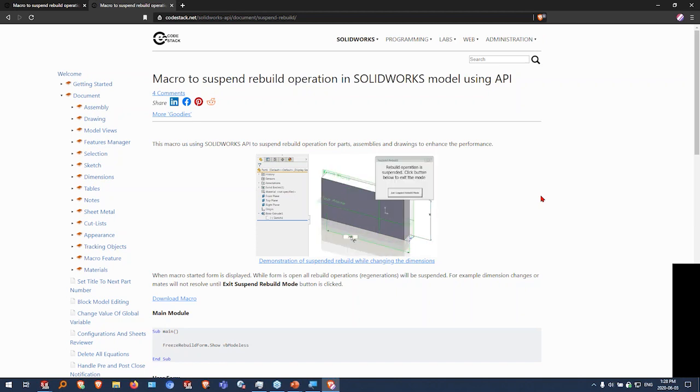Okay, so Ryan, the next question we have for you is, does updating to 2020 improve slow assembly performance? I have seen in some cases a significant difference in performance loading and opening SOLIDWORKS files. Specifically, SOLIDWORKS has updated the code so that if you have a configuration which is already in a rebuilt state, and let's assume it's in 2019, SOLIDWORKS will not be rebuilding that configuration information in 2020.